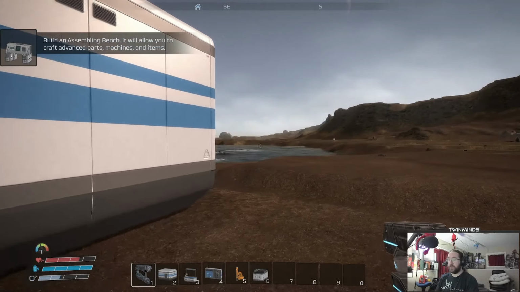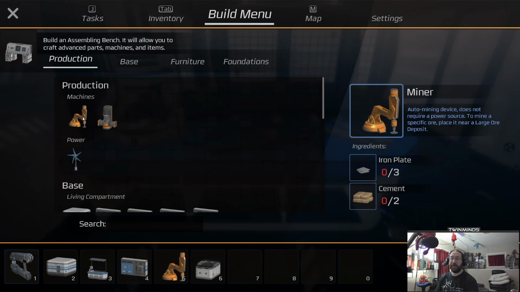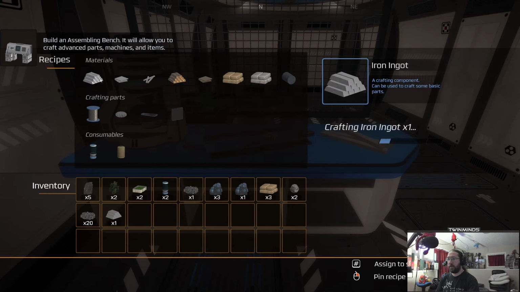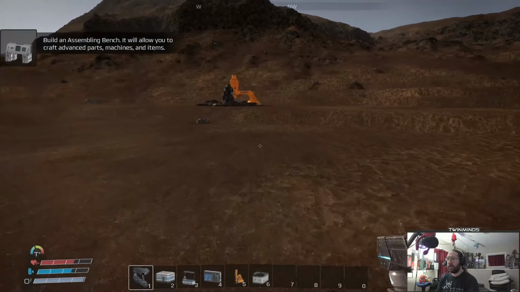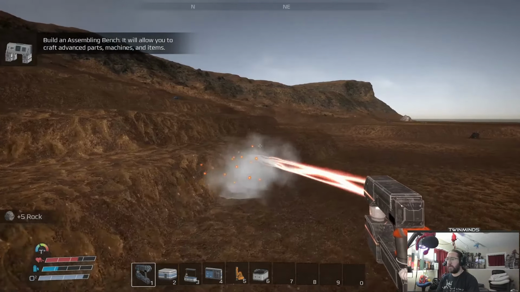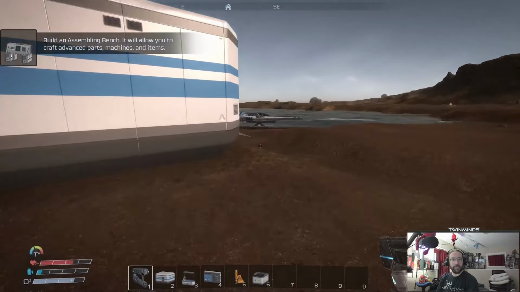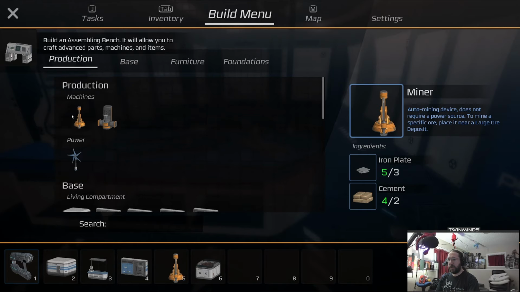Actually, I should make sure I have the materials to build a miner on me before I go there, so that I can build it if needed. Miner: iron plate and cement. Three iron plate and two cement, so... Go get a little bit more iron and a little bit more rock. Okay, so I have enough.